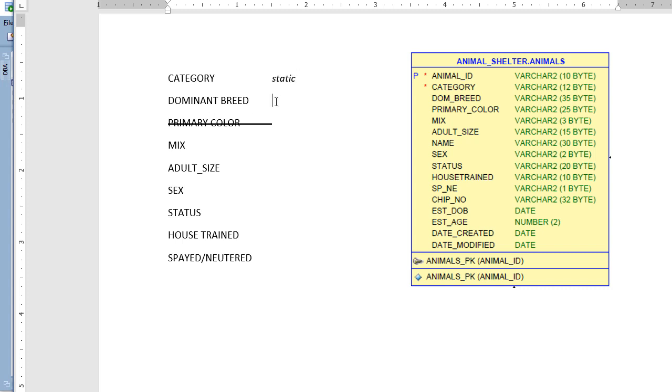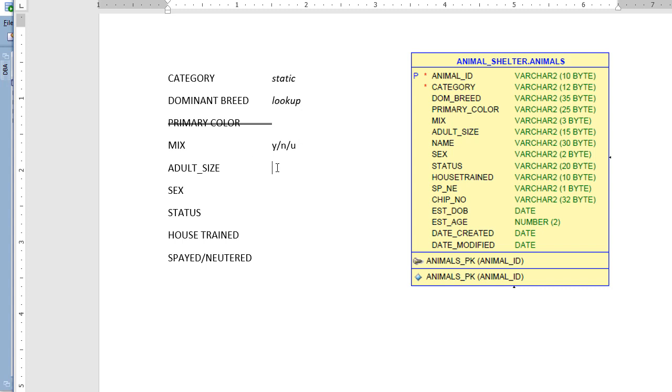For dominant breed, we have already made this a lookup, because we had Apex create a table so that we can look up the dominant breed.